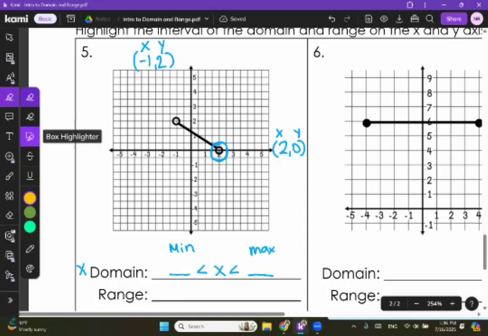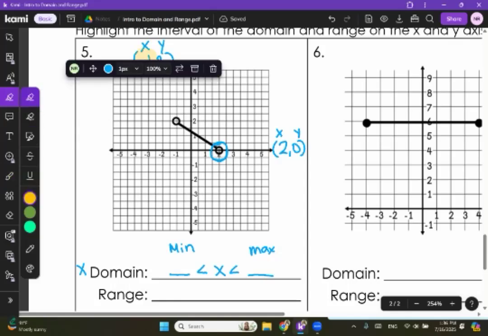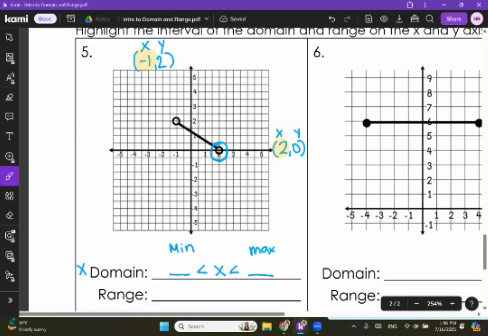And because you labeled those points, now you know exactly what numbers to fill in. Which one's your minimum between -1 and 2? -1. -1 has an open circle, so you do not underline the inequality. 2 is the maximum number, so you put a 2. Also an open circle, so you don't underline. That is your domain. Those are your boundaries. This line goes from -1 to 2.